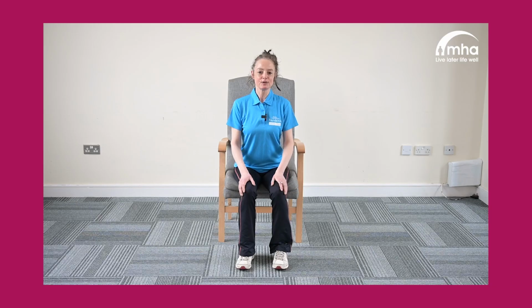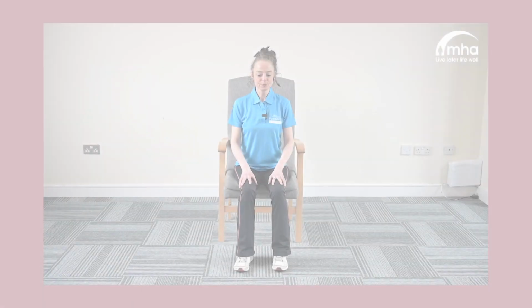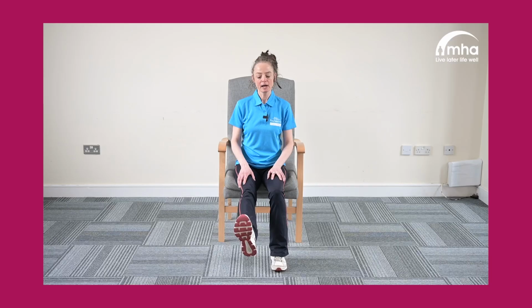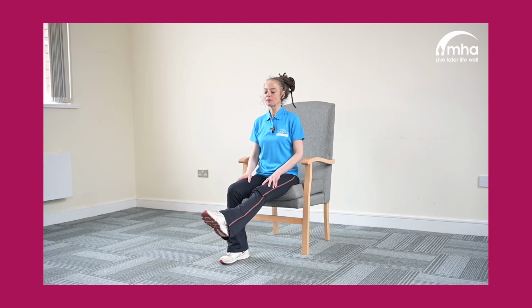Okay, so that's the end of the warm-up. So checking our posture again, sitting up nice and tall, wiggling on those sitting bones. So we're gonna start, take one leg forward, and you're gonna pull your toes up towards you, and then point them away. Pull them up and point them away, and one more time. Lovely. Let's try the other side. So you're going to pull your toes up and point, one more time, pull your toes up and point.